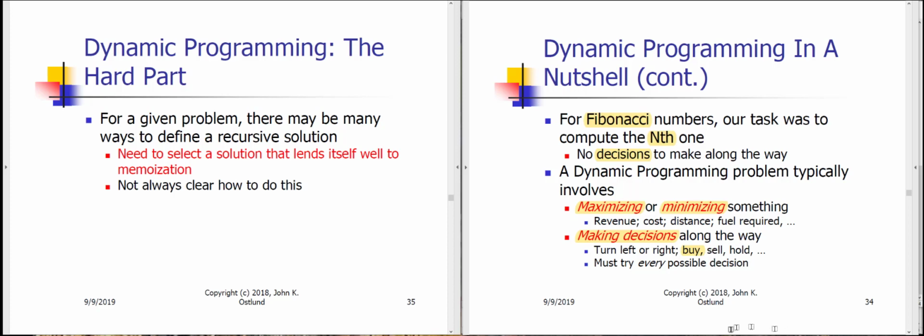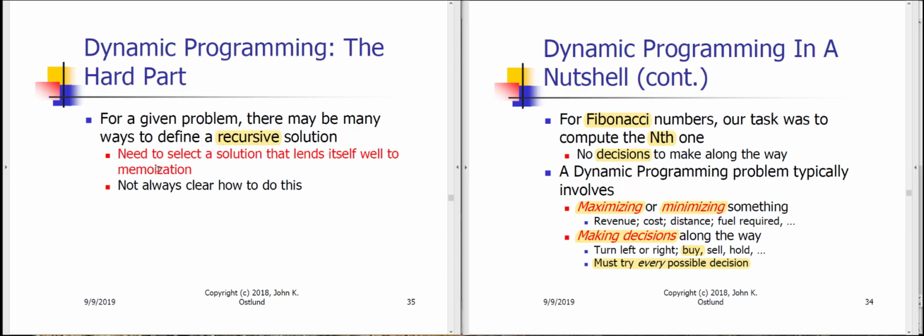And what we want is a true maximum or a true minimum, not some statistically most likely good result. So what we're going to do is to try every possible decision that can be made and identify from among all those decisions which sequence of decisions leads to the best possible outcome. All right, so we're going to put together a recursive solution to our problem that checks every single possible decision.